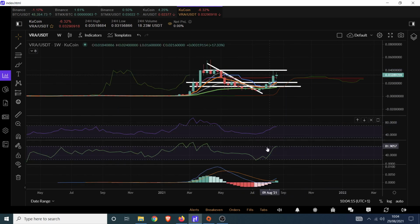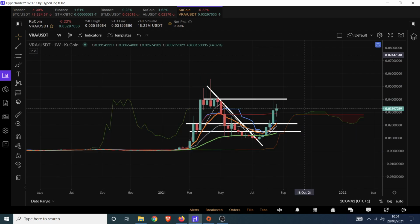Now again, we're not overheated at the moment, so we can't really even begin to say where the top is going to be on this run. Could be here, we don't know, but I think it's more likely to continue over a period of weeks and months until we get an overheated read, which could be much higher than 7, 8 or 9. Could be much higher than that, but we don't know until we get there. We're only speculating, and at the moment speculation is not really going to get us anywhere. It's a matter of monitoring how overheated the chart will be when these big moves come, and I believe they will come. Breaking above 4 cents shouldn't take much for it to suddenly make a new all-time high and then carry on from there.